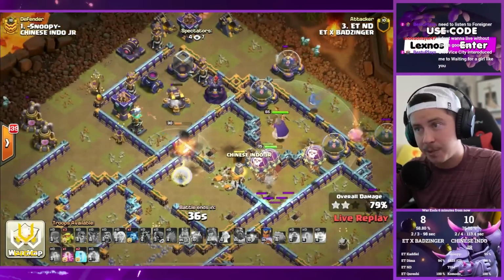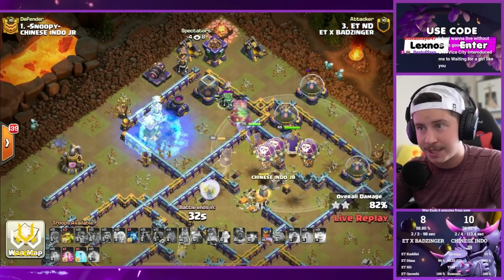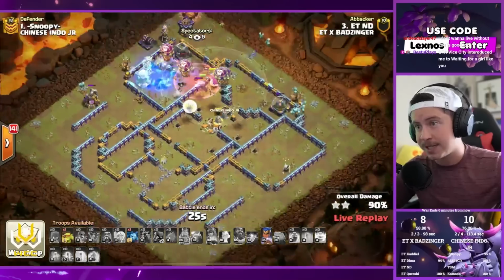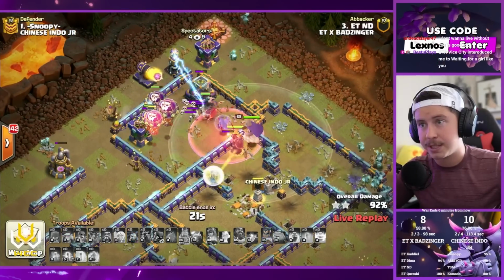While the champion makes her way inside with the warden, with the owl, with a couple balloons that are still alive. Tesla farm's there, but it doesn't matter. Queen was able to snipe the scattershot. RC has ability. We got spells left over. Just got to make sure we don't run out of time. 24, 23. We can pop RC ability. Take the rest of the defenses out.